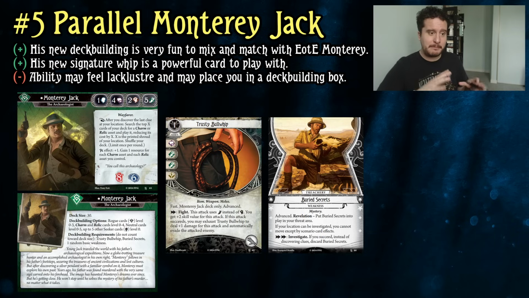Is that his ability may feel lackluster, and it may place you in a deck building box. Because you're going to want to be triggering his ability, you're going to need to play Charms and Relics, but you also don't want those Charms and Relics in your hands. You kind of see the issue here. And then you're going to whiff a lot more than you hit, because most Shrouds are 2 to 3. You're going to hit the occasional 4, but it's still one of those things that you are going to whiff more than you want, so his ability might feel a little bit lackluster.